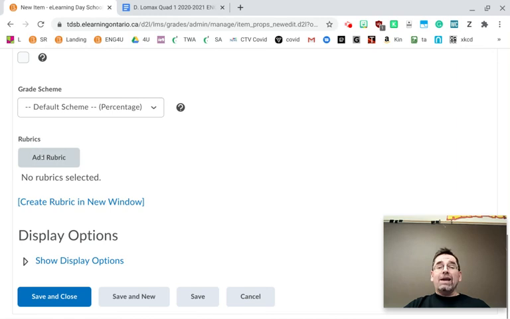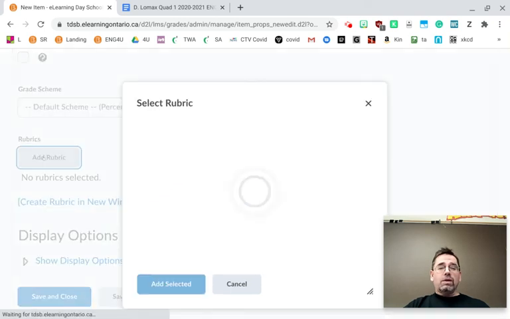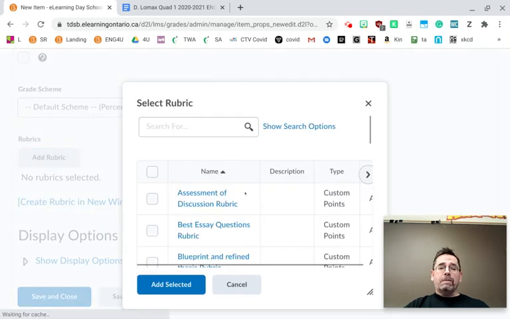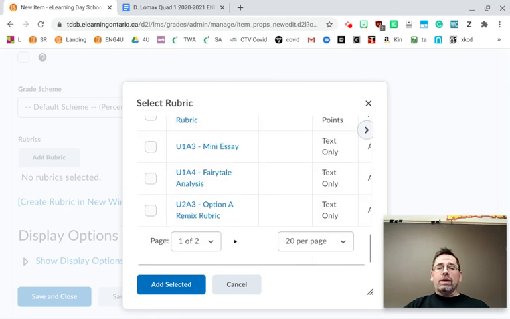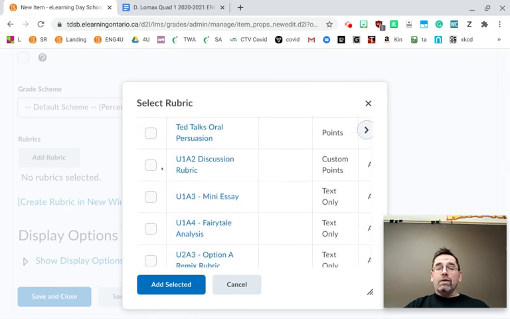I could add a rubric on here, and I actually do have a rubric for this. So maybe I should. So I'm going to click Add Rubric. If you've already got the rubric in there, that's great. If you want to bring it in later on, of course you can. And there I've got U1A2 Discussion Rubric.